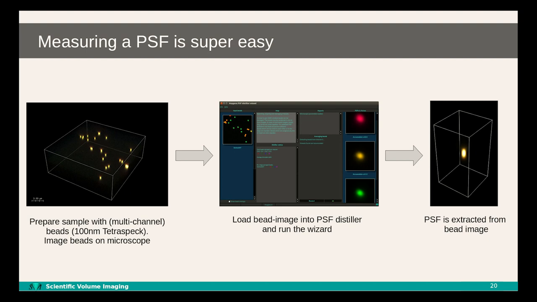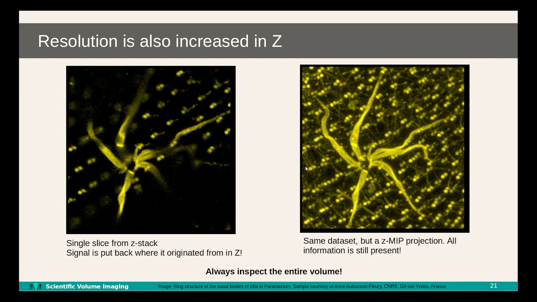Huygens is also able to calculate a PSF very accurately, but in some cases it may be preferred to use a measured PSF for deconvolution — for example, when there is an alignment issue that can distort the PSF in a way that cannot be accounted for in a theoretical model. When measuring a PSF, it is recommended to use very small fluorescent beads, typically 100 to 200 nanometers, imaged in the same wavelength and embedding medium as your sample. In Huygens we offer an easy-to-use tool called the PSF Distiller, which automatically extracts the PSF from your bead images and makes it directly suitable for quantifiable deconvolution.